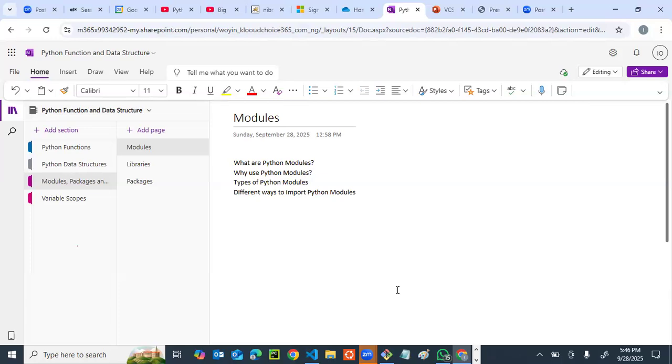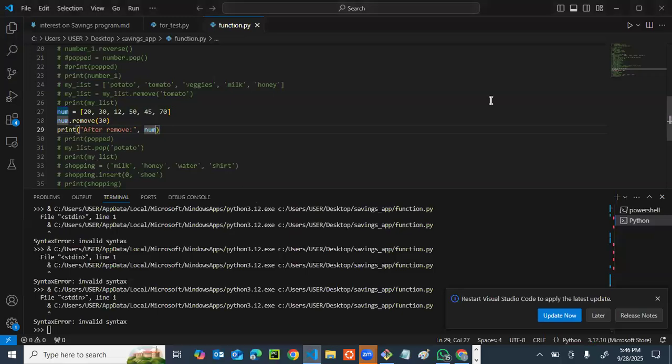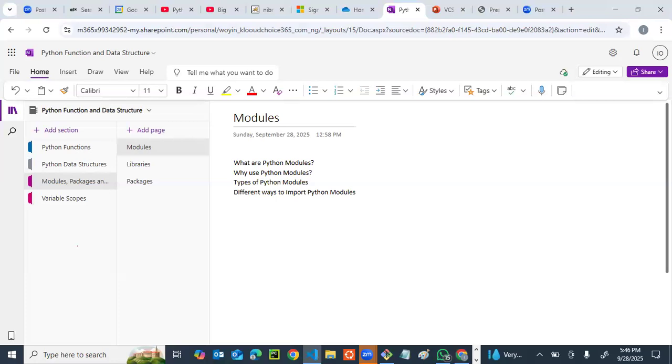Now the most important thing is how to use modules, the different ways of using modules in Python, which is basically importing Python modules. So let's go to the playhouse. I think this will be very handy. Let me close and open it again and see if it can be rebooted now. I'm going to open VS Code again, because this module will only make sense using VS Code.